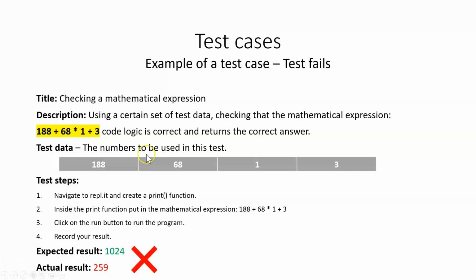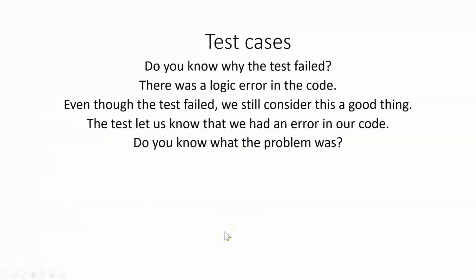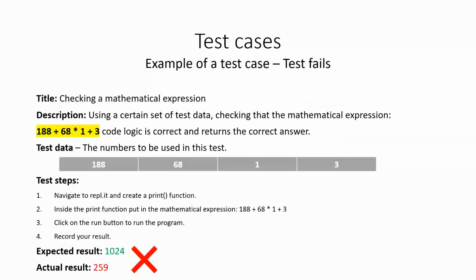Why though? Now we have to start asking, why did the test fail? I know that there was a logical error in the code. Even though the test failed, this is actually a really good thing because it is a test. It shows that we did something wrong, which is really important. So can we identify this problem? I'll give you a second. I'll just go back, have a quick look. Was there anything wrong with our code? Was there anything wrong with the expression?